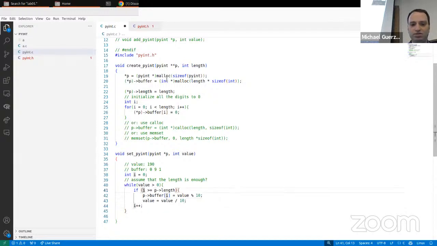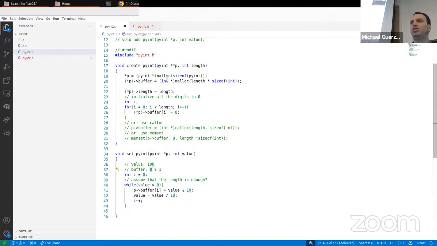And we don't really need the if here. And we'll set the first digit to 0. So this is value mod 10. So the last digit is 0.